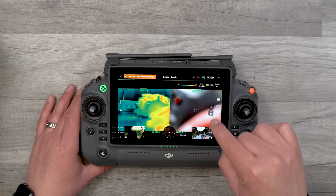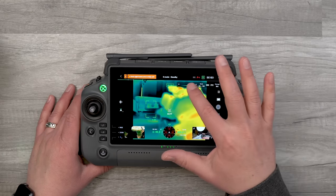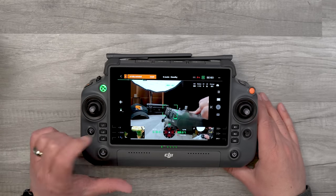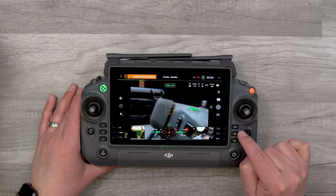You can do a split screen, so you can have one camera on this side, the infrared camera on that side. So click L1 again, that brings you back to the wide camera. L2 is going to bring up your zoom camera. So right now it's zoomed in. I'm going to zoom out by clicking on R2.